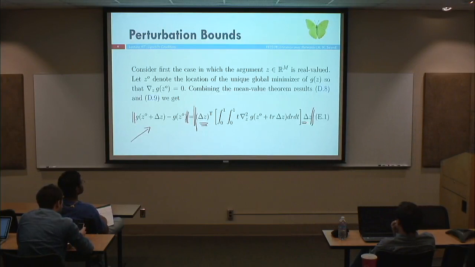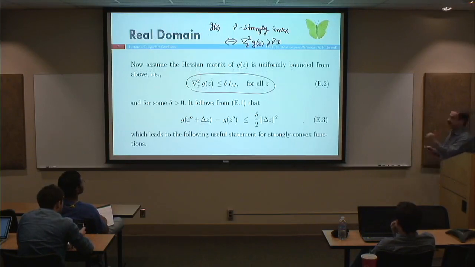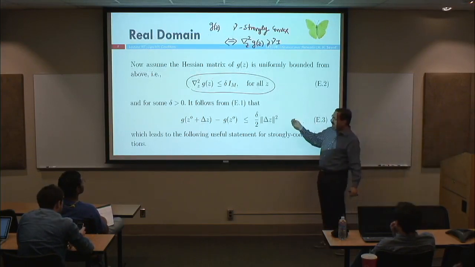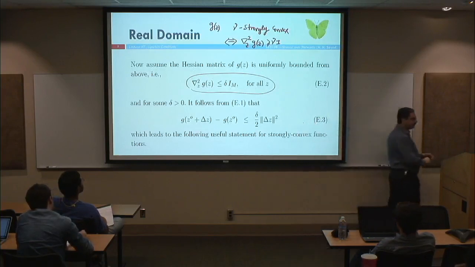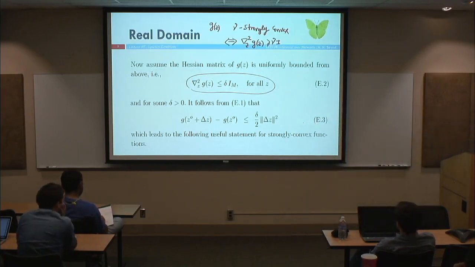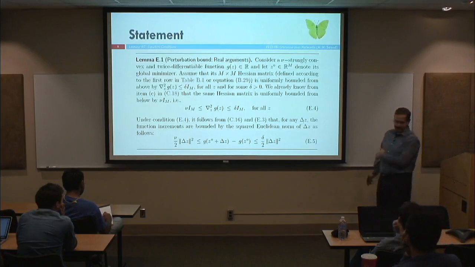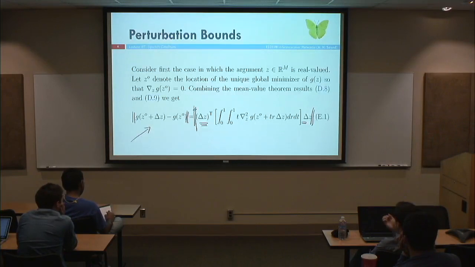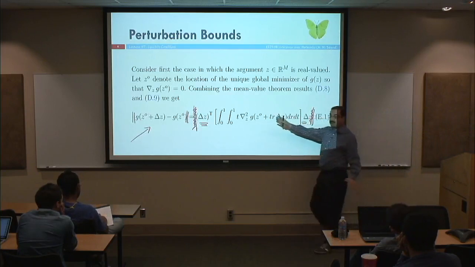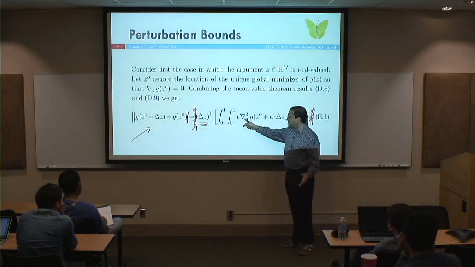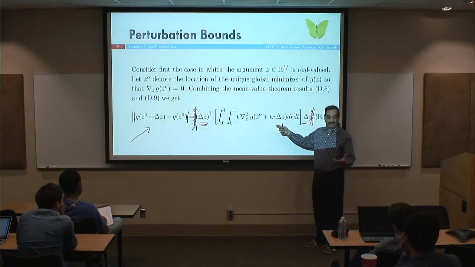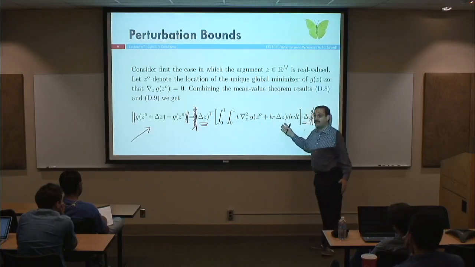Okay, so this is very immediate to get, because the Hessian matrix is bounded from above, we are going to get this statement here, right? If you go back, by the way, even though I wrote norm, you see I don't need that. I don't need to take the norm. Why? Because this Hessian matrix is non-negative definite, right? So the quantity on the right-hand side is always non-negative, okay?